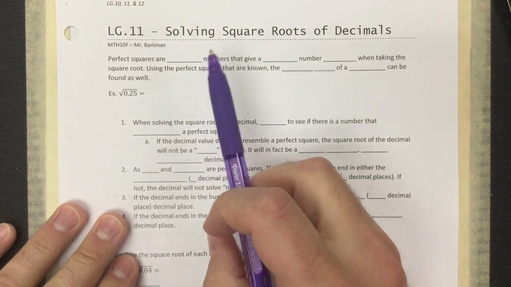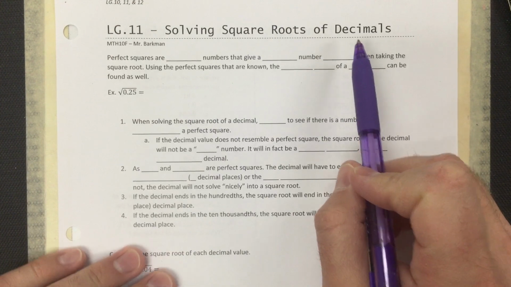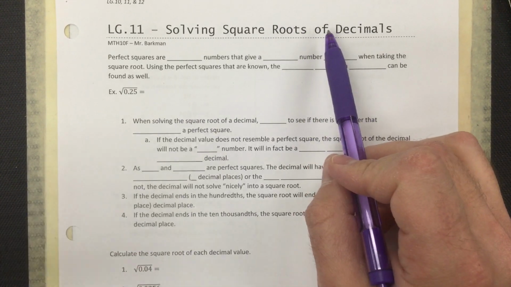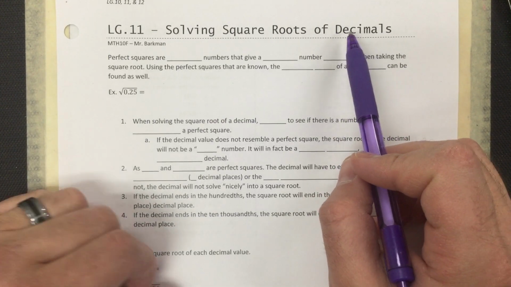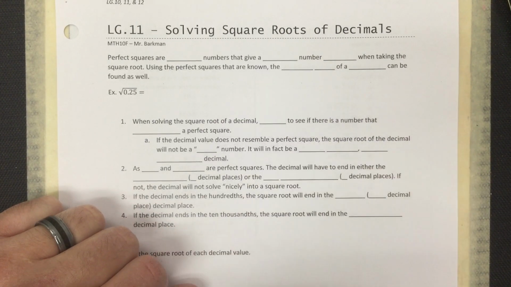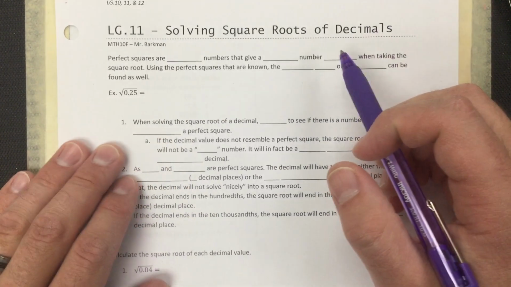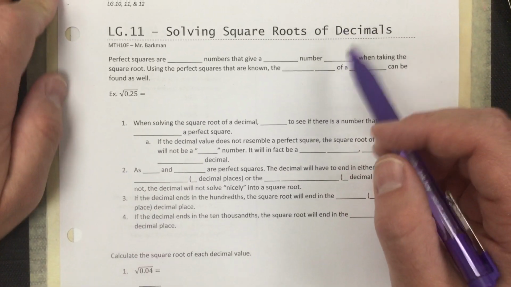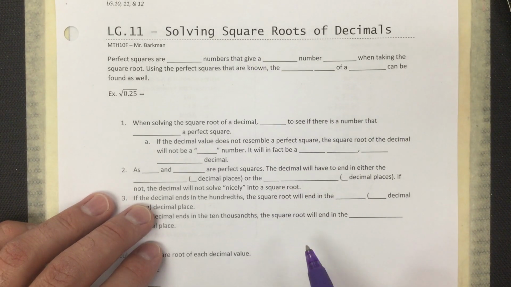So in this lesson, we're going to be taking a look at how we solve for the square roots of decimals. Now remember, decimals are what we consider rational numbers. The decimals that we're going to deal with are rational numbers, so these are going to be ones that have an end or a repeat, and particularly these ones are going to have an end. When we look at fractions, they might be ones that have more repeating on there, but we're going to look at solving square roots of decimals.